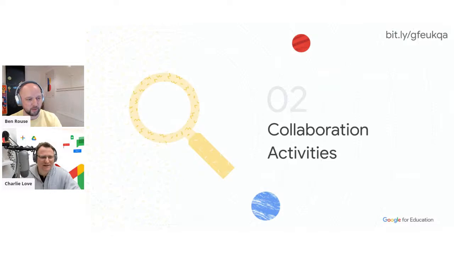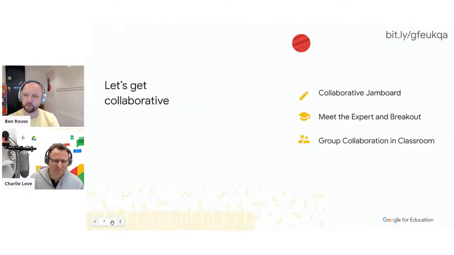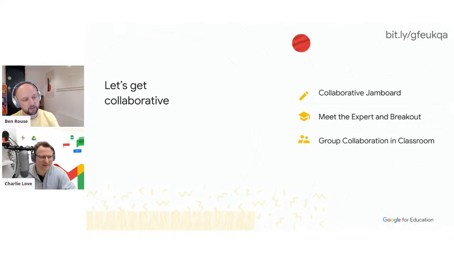If you're really eagle-eyed, you might notice there's an extra planet that's appeared from the previous slides, and I'll explain why. What we're going to do today is look at three collaboration activities using different tools from across Google Workspace. First, we're going to look at Jamboard. I know that the use of Jamboard has grown quite considerably across the last 12 months as teachers were looking for that digital whiteboard space as they went into distance learning. So make sure you're comfortable with that and you've got lots of ideas to take back into the classroom.